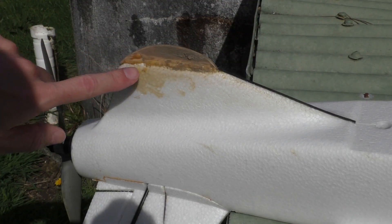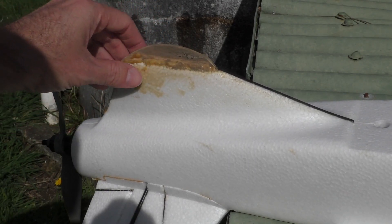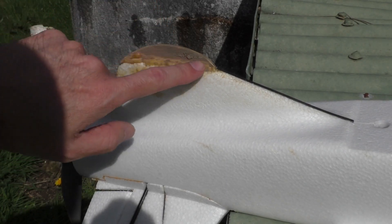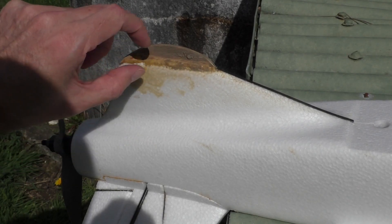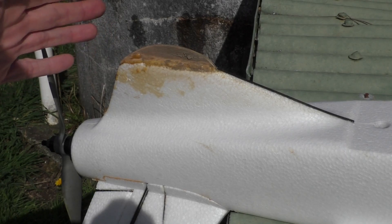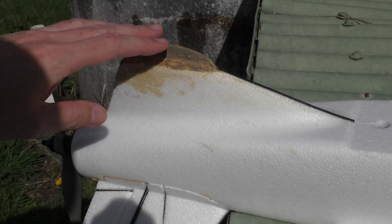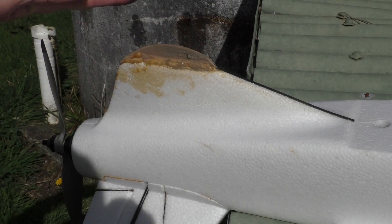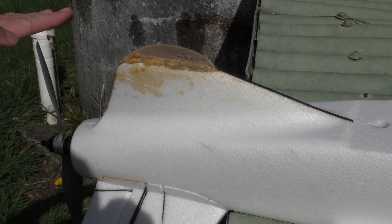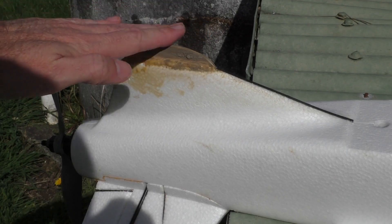I'm going to keep this wooden piece. Some people have just taken it out completely, but this is one I made. The first one that came with the kit broke pretty quickly, and the replacement also broke quickly. But when I cut it down to about this height — it was about twice as high before — it just stopped breaking. I put lots of glue in there too, which helps. I like having it there because the prop is a 9-inch prop and I'd like it mostly protected by this when it lands.